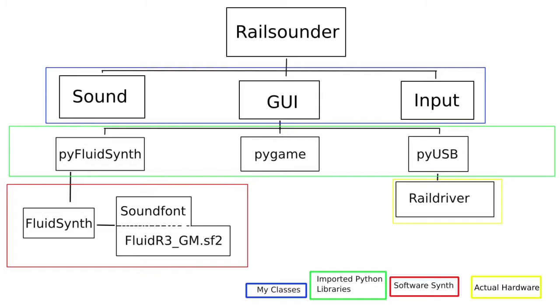Right, so the sound is made. I use FluidSynth, which is a software synthesizer. The FluidSynth synthesizer uses a sound font, and you can change the sound font without any problems. And the sound font basically contains the information that you need to play different instruments and stuff like that. I haven't played around a lot with it, but I know there are, for example, some 80s inspired synthwave sound fonts out there that I really want to try.